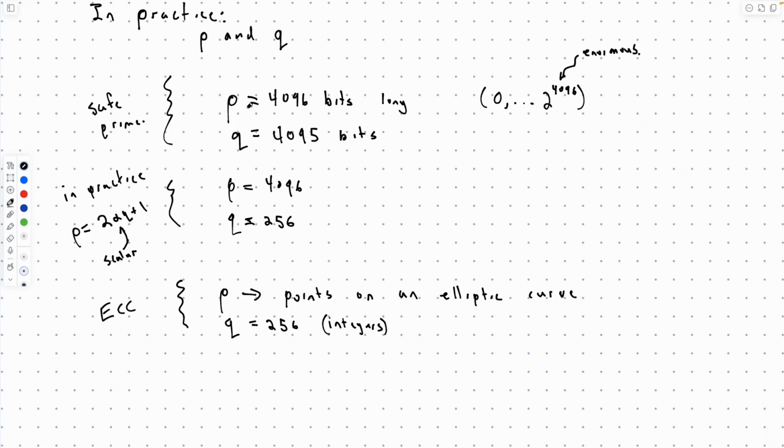okay, I tell you P is 4096 bits, that's fine. How do you actually choose that P for yourself? The answer is you're probably not going to choose it for yourself. There's an organization in the United States called NIST, and they've already chosen these for you. So you can just use the NIST-defined P and Q, and then they'll also give you a G. Here it's easy to find a G anyway because you can square it, but here it's a bit of work to find a G. You basically have to do a kind of brute force for it, so they'll say, here's a P, here's a Q, and here's a G, and then you can just go ahead and use that one. And then for elliptic curves, they'll say, here's the curve that you're using, here's the generator, and it will have order Q.